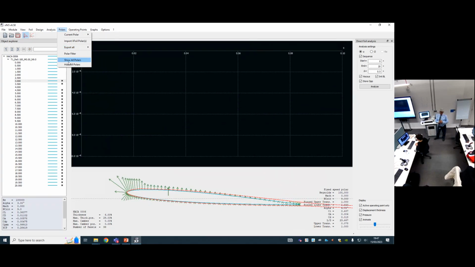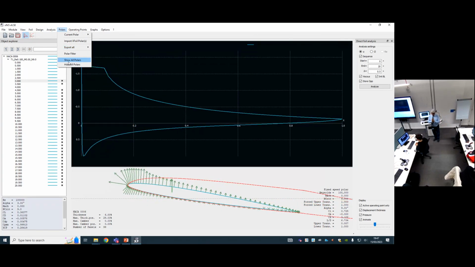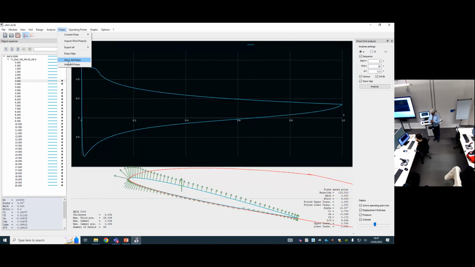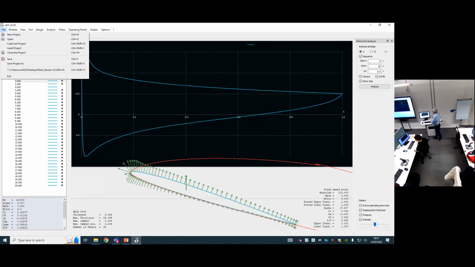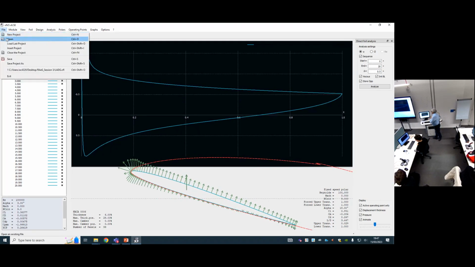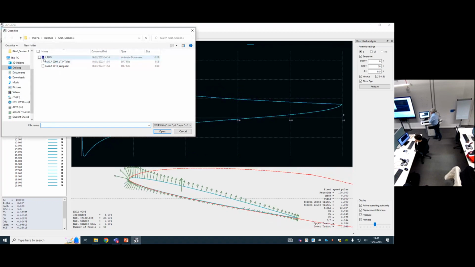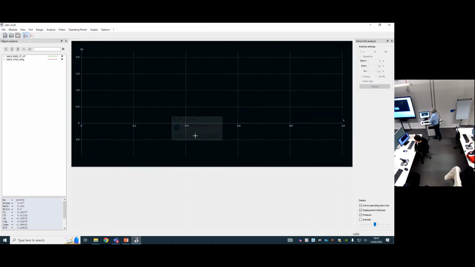We haven't got a lot of time, so what we'll do is very quickly go through the other options as well. So I'm going to load the data file LADG, and there you will see that I have the NACA 2410 and a NACA 0009, which I've used for the vertical and the horizontal tail. So that file should be with you. If you haven't, please do shout, and I will make sure that file is available online as well.